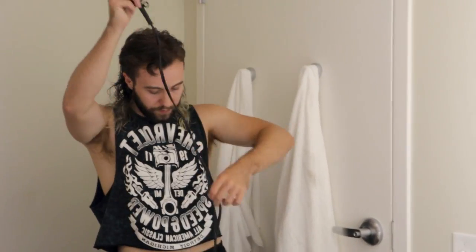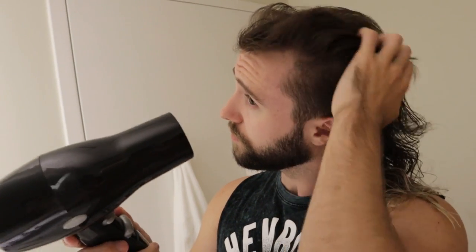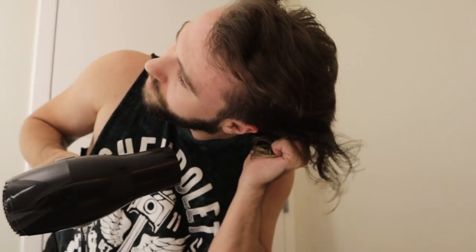After I've put the bulk of the product in the back of my hair, I'll run my hands through the top a little bit, but only once it feels like I really don't have anything left on my hands, because you don't want to overdo the product on top or you're going to look slimy. Next I blow dry the top, using my fingers or a brush to push and style my hair in the direction I want. Then I do the back — same idea — since my hair is curly I just scrunch those curls up and hit them with the blow dryer.